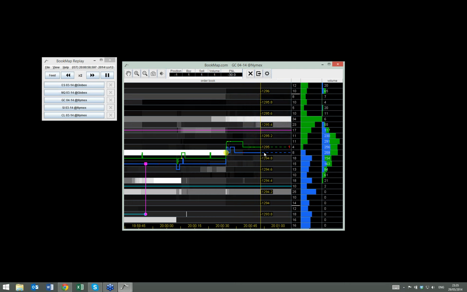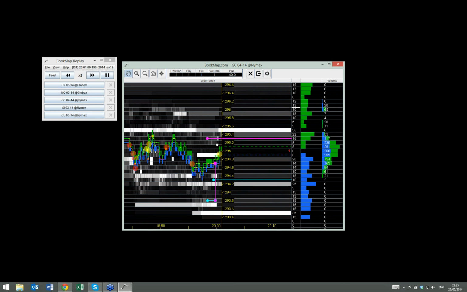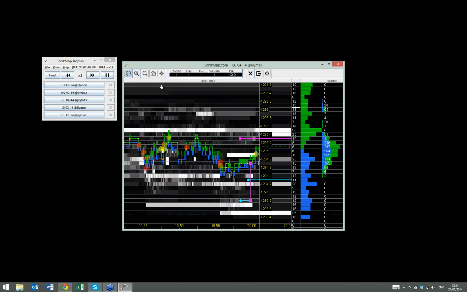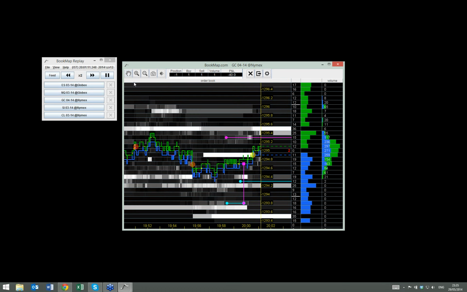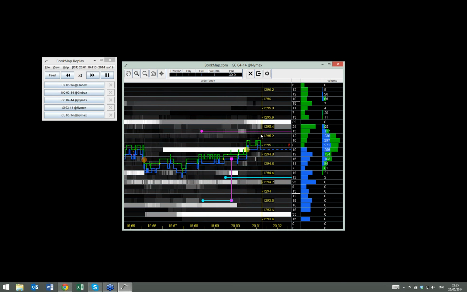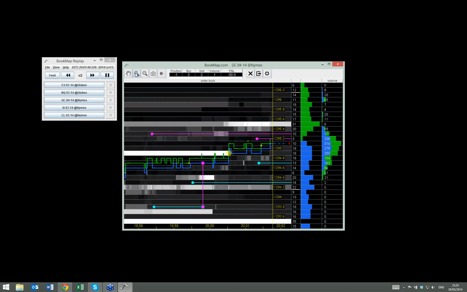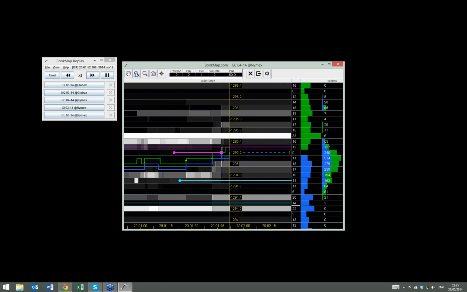So Bookmap is a visualization and a trading tool that provides information on current and historical market depth and order flow, and also provides the ability to take very quick trading action based on this information with one-click trading. You can actually see Tzachi entering some orders right now. Bookmap delivers the market depth information mainly through the use of a grayscale heat map, which enables traders to grasp and analyze the market depth information in a much easier and faster way than is possible in any other market depth tool. In fact, the type of information that Bookmap provides is not practically available on other market depth tools.